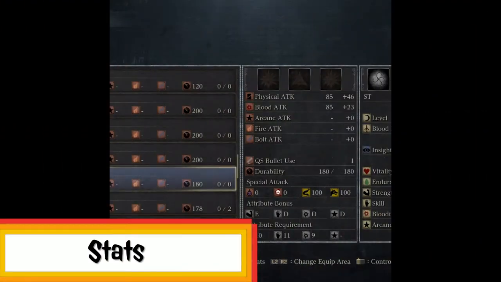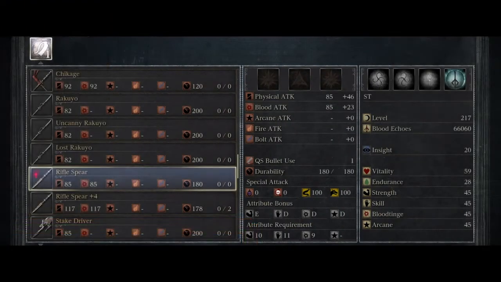Okay, here on stats, we can see the basic damage for the rifle spear. Going on to physical, we can see we have 85 base physical attack and 85 for blood attack. Blood attack specifically relates to mostly guns in most aspects. So for bonus damage anyway, we get plus 46. And for blood attack, we get plus 23.